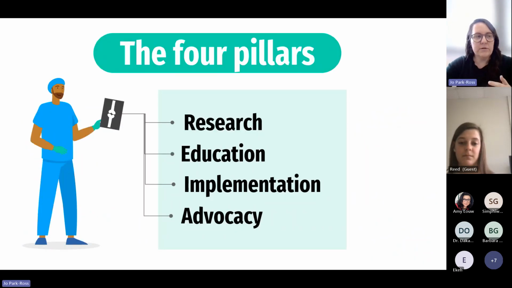And so what I want to do is frame global surgery in action in the 4 pillars of global surgery. And so while we are really talking about the implementation cluster, it's intertwined with research, education, and advocacy. So I'm going to unravel a little bit and show you what it looks like on its own, but it really is nested within the larger pillar grouping.